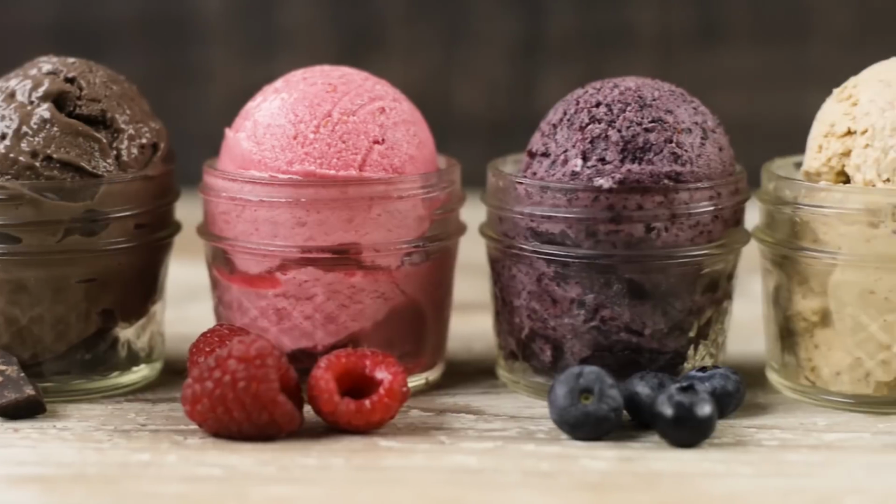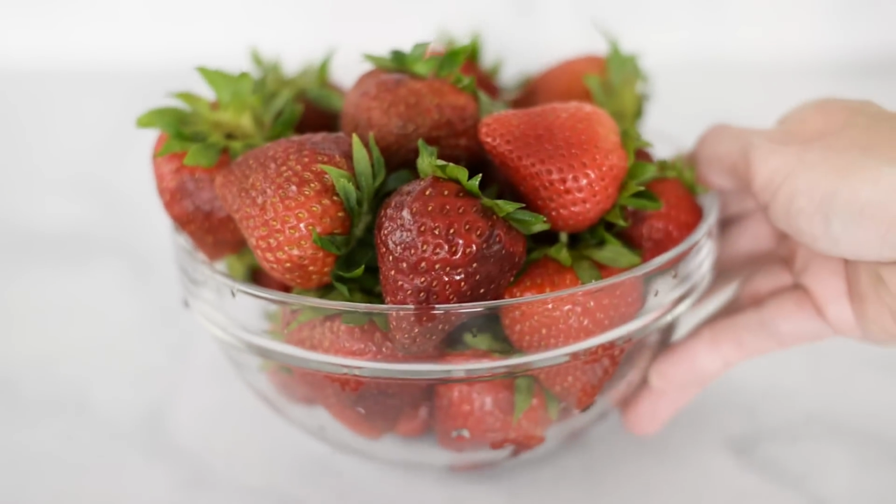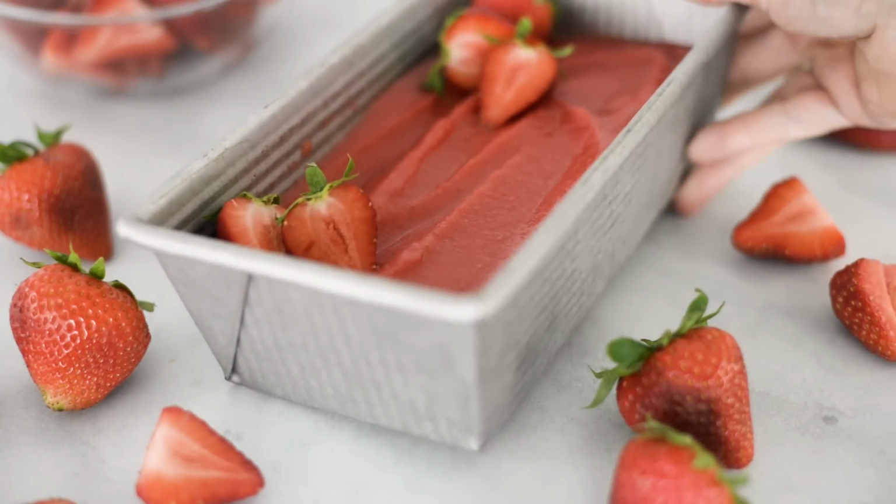Welcome back. During the spring and summer months, you can pretty much find me making healthy frozen yogurts, ice creams, and sorbets on the daily. They're so easy to make and the perfect frozen sweet treat. And since we have strawberries in season right now, I totally thought, how about we make some strawberry sorbet using just 3 ingredients? Sounds amazing, right? Plus, it's healthy, it's dairy-free, it is so delicious, it's low carb, and you don't need an ice cream maker to make it. So let's get started.